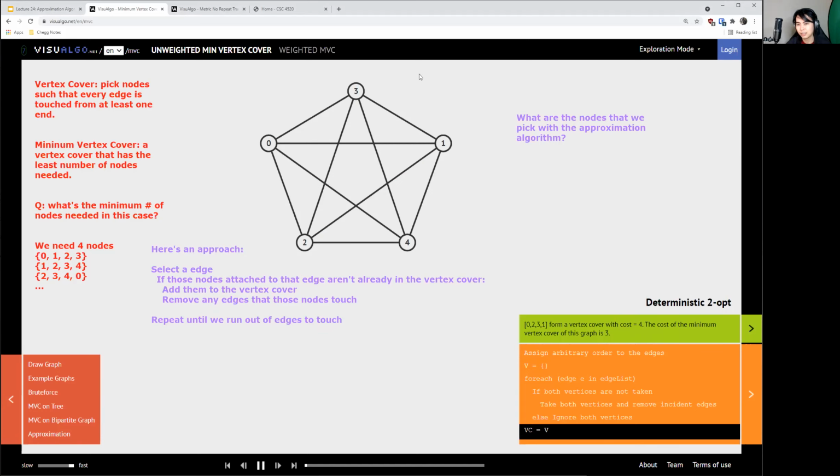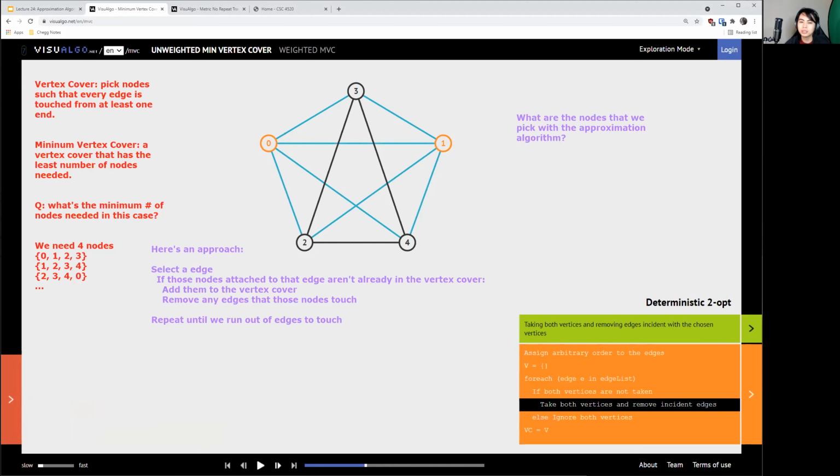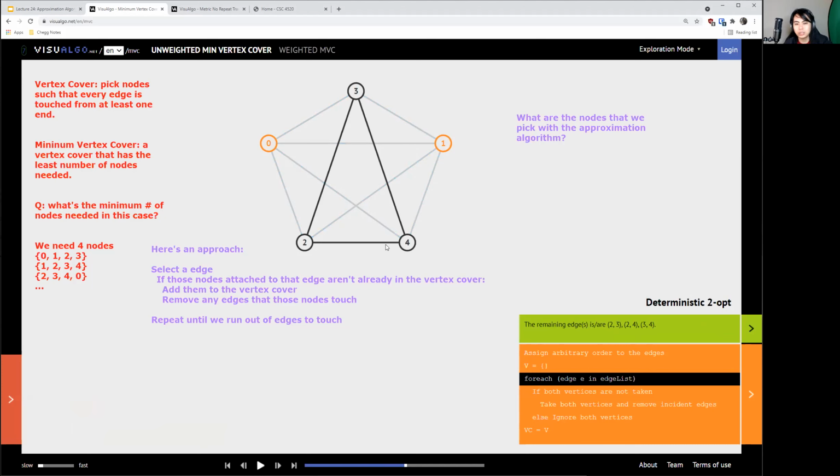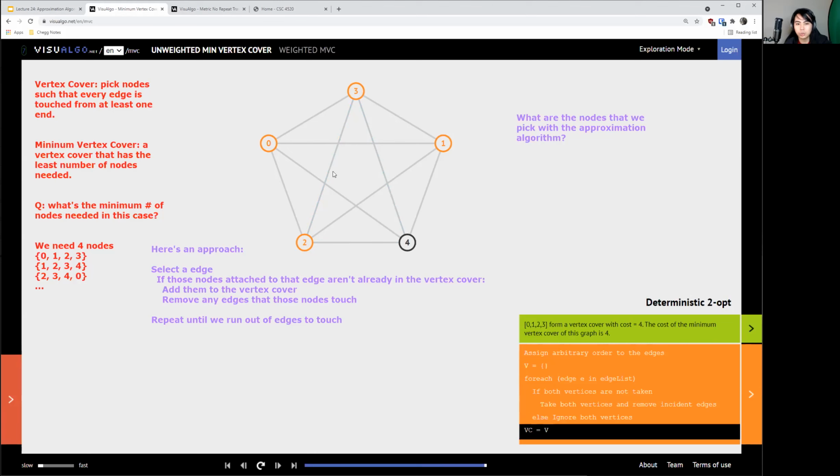If we run this one step at a time, we know at the very beginning, the first edge we're gonna pick is gonna be the 0, 1 edge because we don't know anything. 0, 1 edge covers all of these edges in blue, right? That's a lot of edges. And as a result, all of those get grayed out, and only the edges here marked in this triangle between 2, 3, and 4 are selectable. We'll pick 2, 3 because that's the smallest labeled edge, and then we'll just wrap it up and then we're done, right? So in other words, we pick 0, 1, 2, 3 as our approximation solution, which is exactly the solution that we sketched out when we were trying to find the optimal anyway.